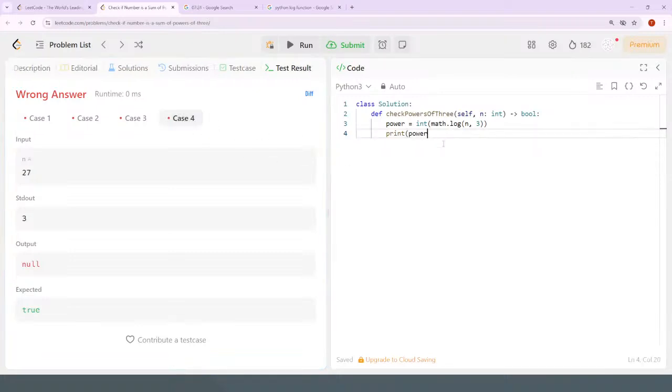Okay. For, let's see, and then let's say chop is equal to math.pow of 3 to this power. While n is greater than 0. Is that right?